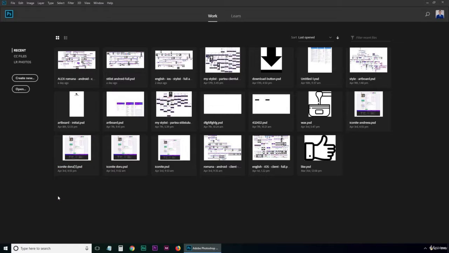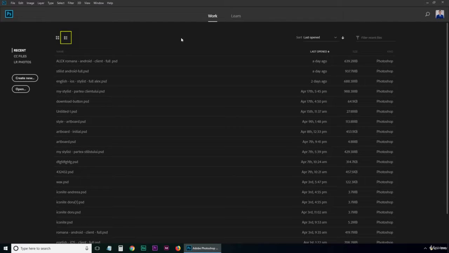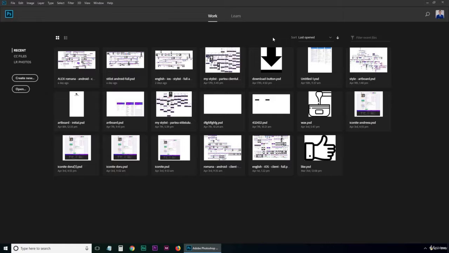This is very helpful, especially if you use the thumbnail mode, because you can quickly identify a project by its preview. You can also change the viewing mode to List through this icon. This shows you several bits of information that are missing from the other mode, but all in all, I suggest you stick with this one. Let's focus on the stars of this welcome screen, these two buttons.